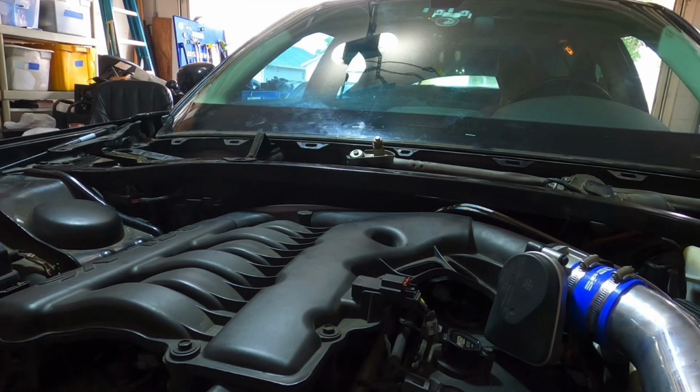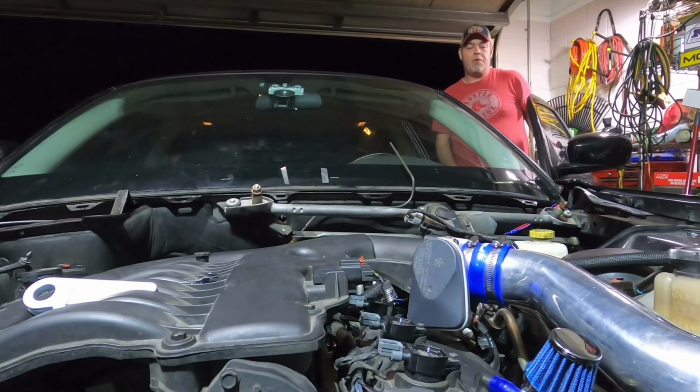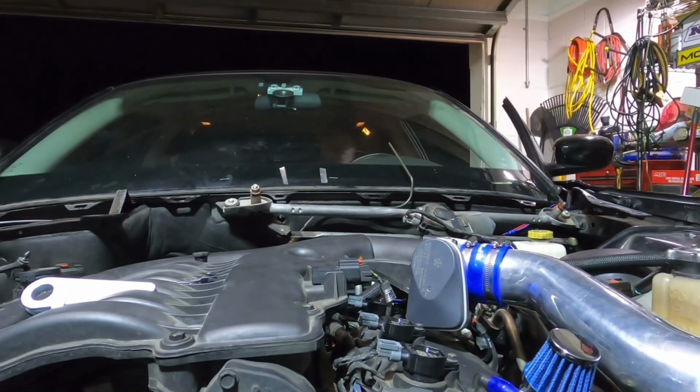That's awesome. That's cool. She works. So easy, even a monkey like me could do it. Actually, it wasn't that easy. It took me 5 days. Alrighty. Let's see how the purge valve looks from there.